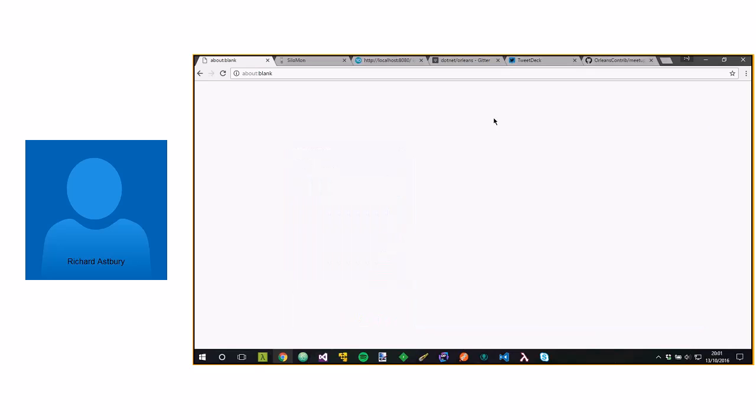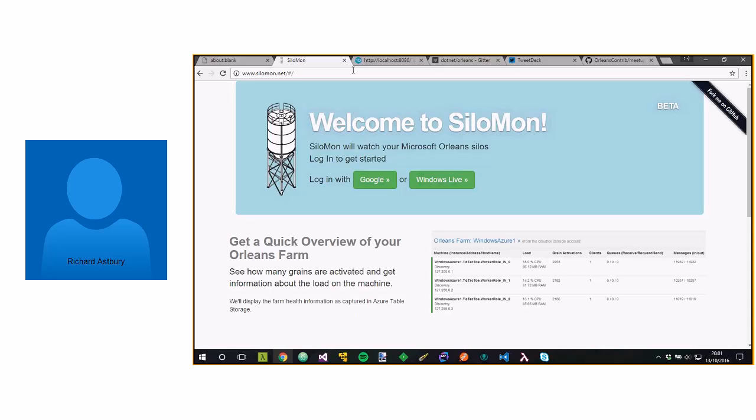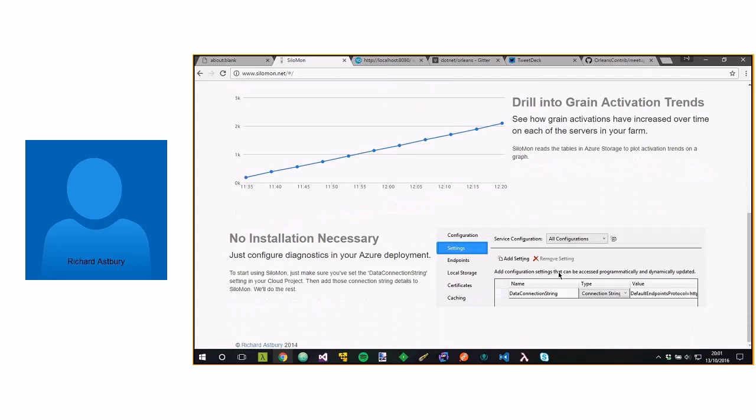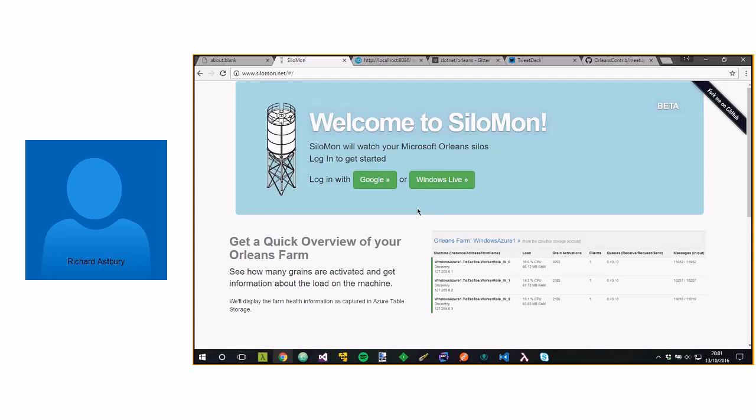Great, thank you. Cool. So I think I started off the visualization thing a couple of years ago with Silomon, which was a Node.js based web app I wrote, which connected through to your table storage account that Orleans could write to, and it would show you the various stats that are stored in table storage. A few people used it, but it never really got particularly popular. There's a couple of problems with it, like it doesn't really work if you're hosting it on-prem and you're not using table storage, and it requires you to trust me with your storage keys, which is probably not a good idea. And you needed to sign in using Windows Live or Google, and it was a bit difficult to host yourself and everything else. So it never really took off, and it's kind of abandonware now.